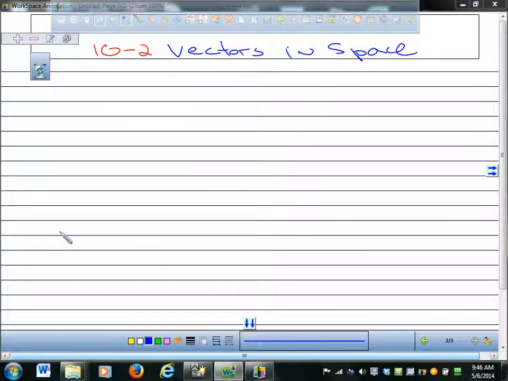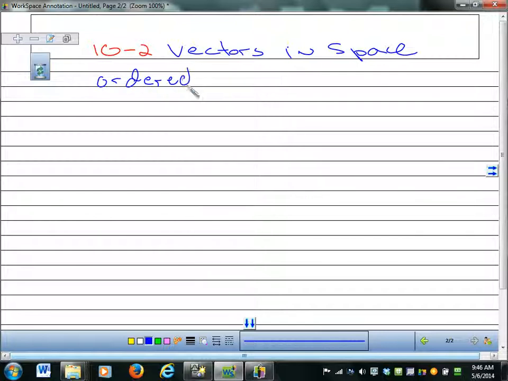The reason that we talk about vectors in 3 dimensions is so that we could talk about the cross product, because the cross product is kind of what you get when you multiply 2 vectors in a certain way. You get the vector that's perpendicular to both of those. So you kind of have to talk about the less interesting properties of vectors to talk about the cross product.